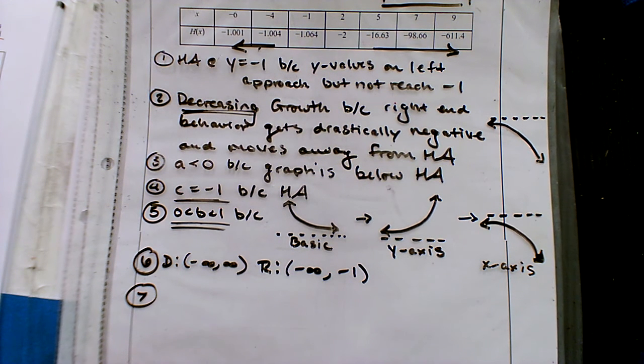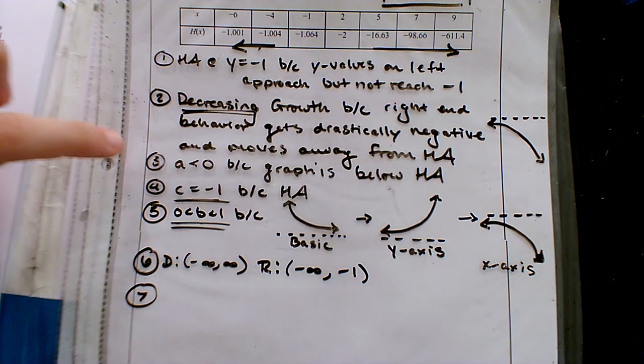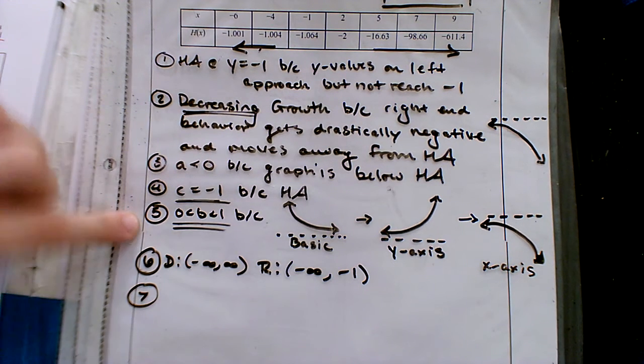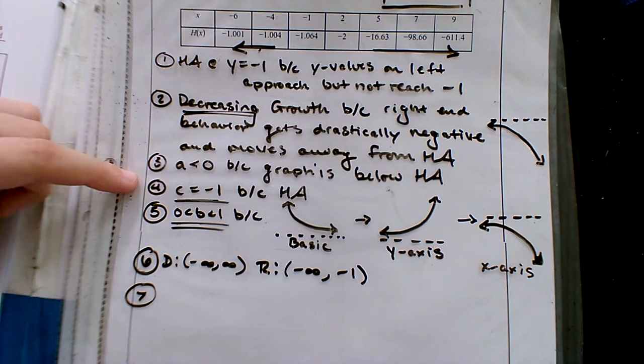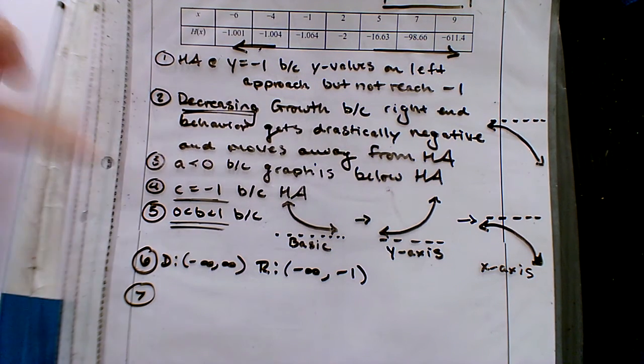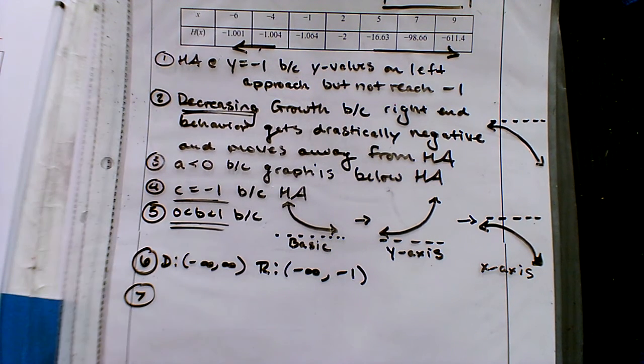Can we perhaps use the information from the table to figure out the exact number for A or B? Because we know what C is. Can we figure out these other two numbers? We already have an idea about what they should be, but let's see if we can get them exactly.